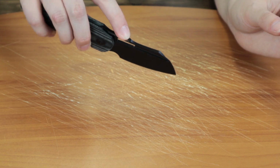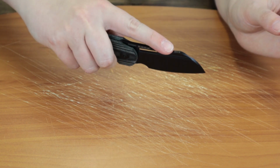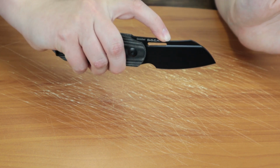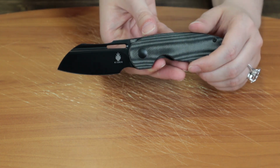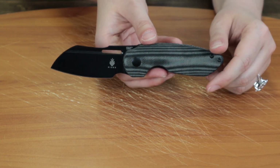There's also some jimping so you can precision cut, and I do like the slight indentation here so you can rest your finger here if you'd prefer to. Sometimes when I'm cutting things I like to move my fingers farther from the jimping, which is not always good, but this one gives you a little place to put your finger, so that's a little bonus for me.